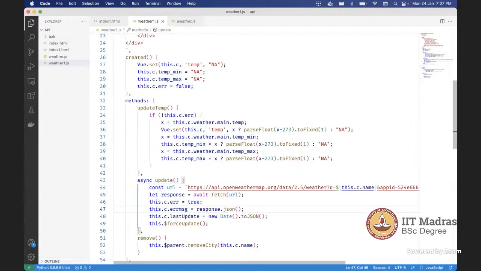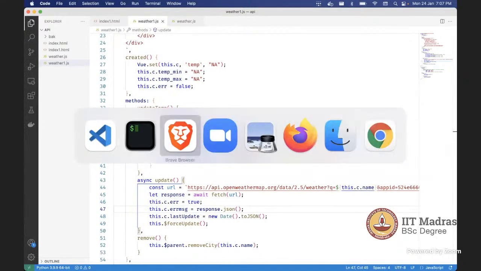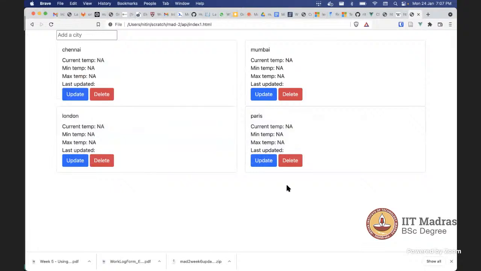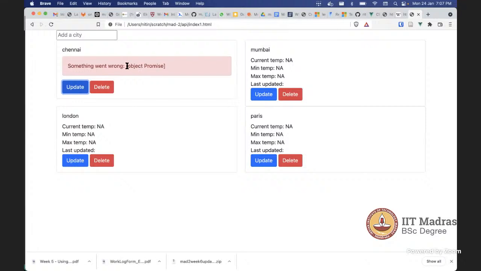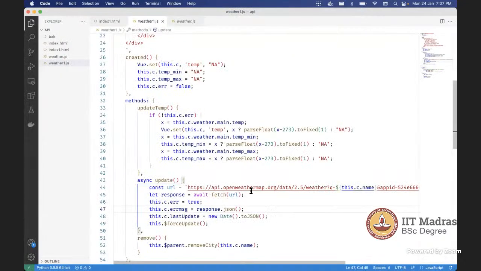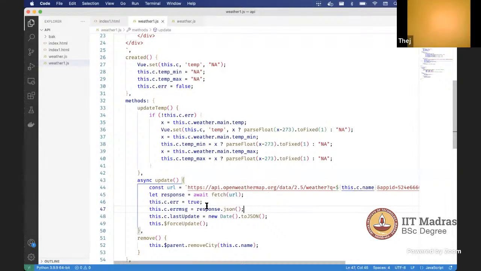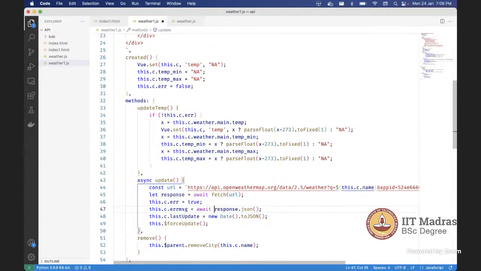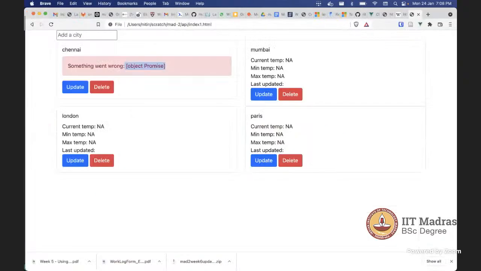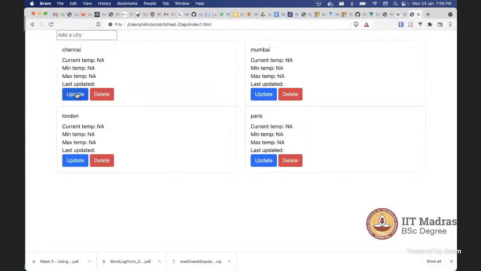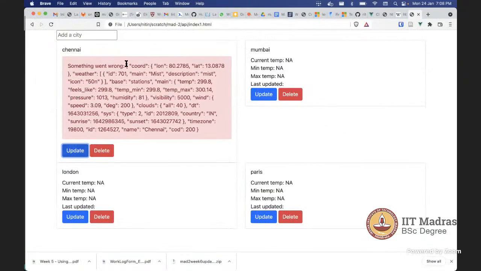Okay, I don't know if I need to run one more fetch over here, but I'll just reload this page first. And if I go ahead and click on this, well, it returns something saying, okay, got an object promise, right? That's not really what I want. I think I need an await. Await there, yeah. Okay, so once I do this and I reload and click on update, yeah, it still shows something went wrong, but that's all right. But the point is I've got the data back.